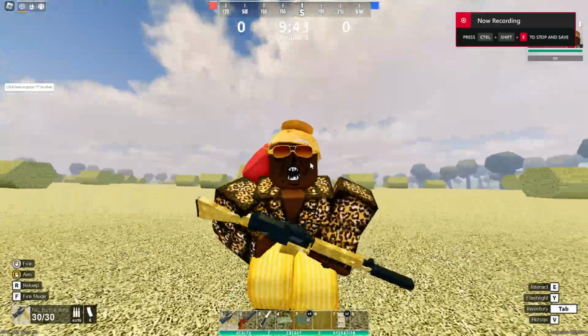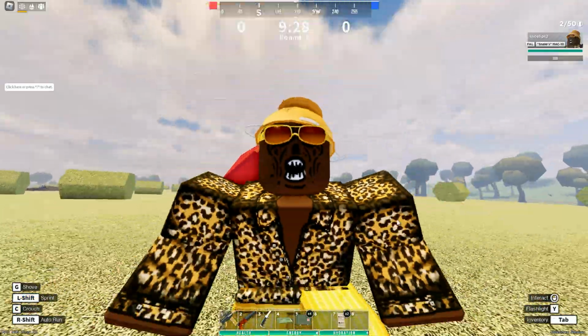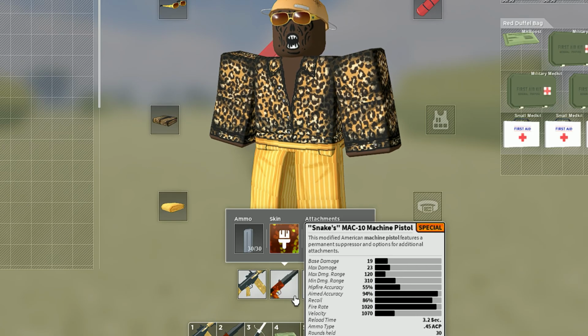All right, boys. I see some of your comments in the chat saying, how is Shelup's aim so good? Today, I'm going to give you guys the best combat guide. So right off the bat, let's start off with the best guns you could possibly have in this game. The best guns you could have are going to be the FAL and the Snake Smack 10.